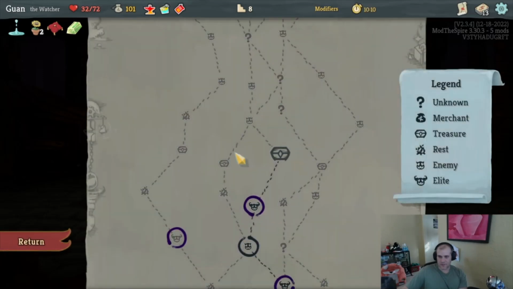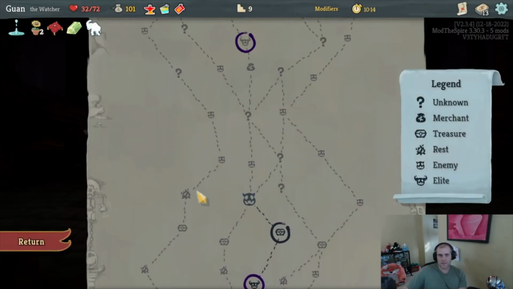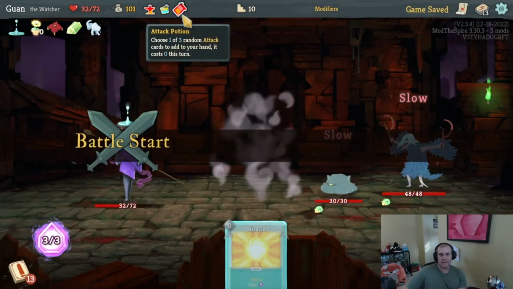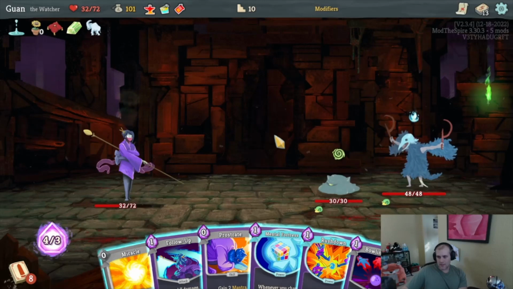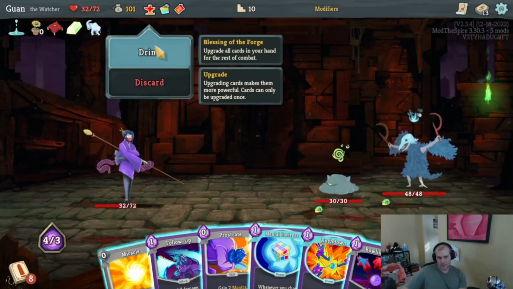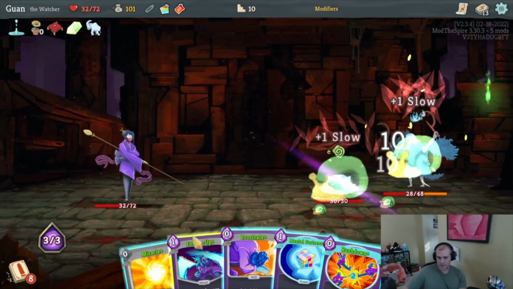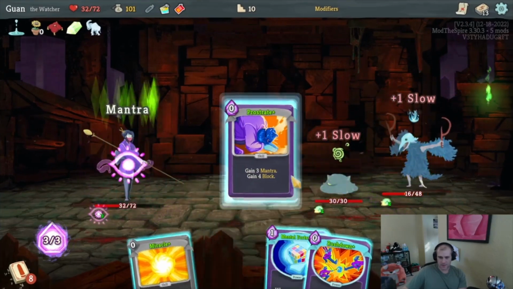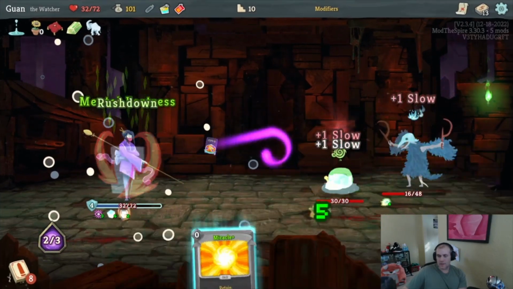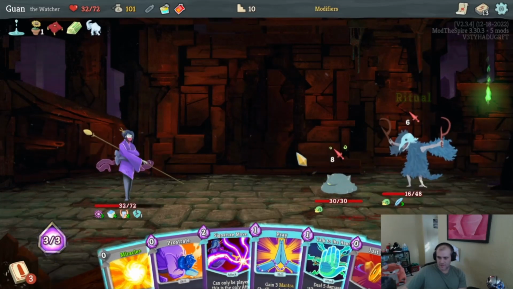Jeez, we're not getting very good card rewards yet. White Beast Statue. Potions are always going to appear. That means we can start using a little more liberally, like in this fight. Yeah, I guess this is fine. I mean, I normally wouldn't use this, but I really have nothing else to do with my pot since we're getting new ones. I really like something that heals me.